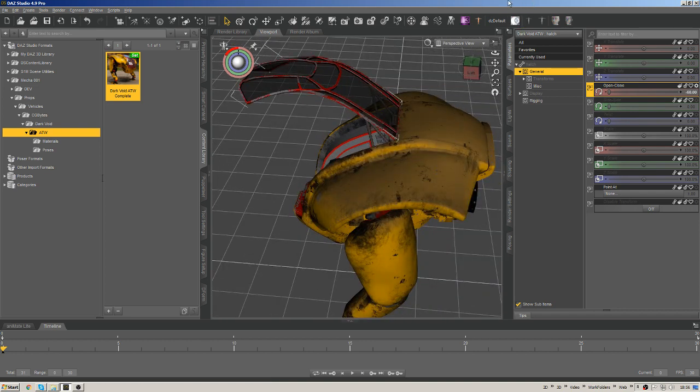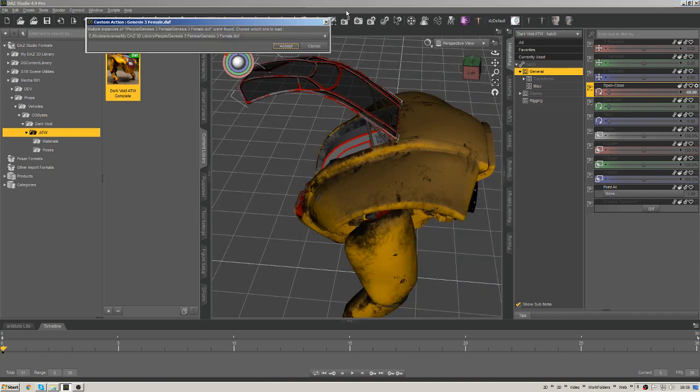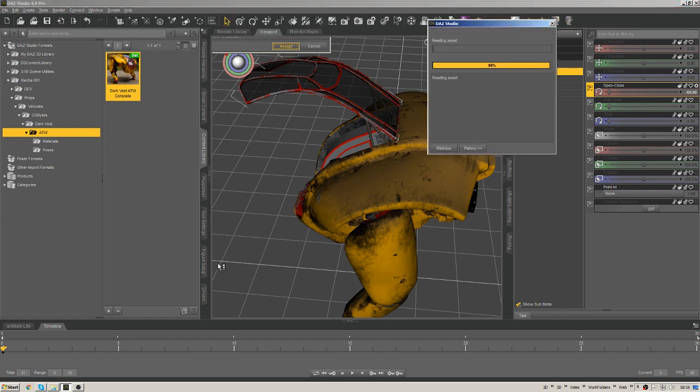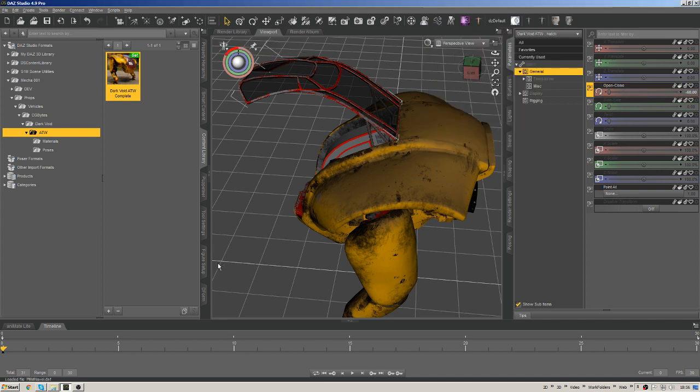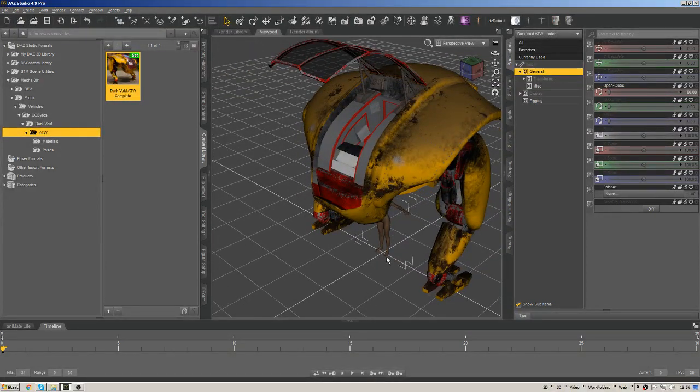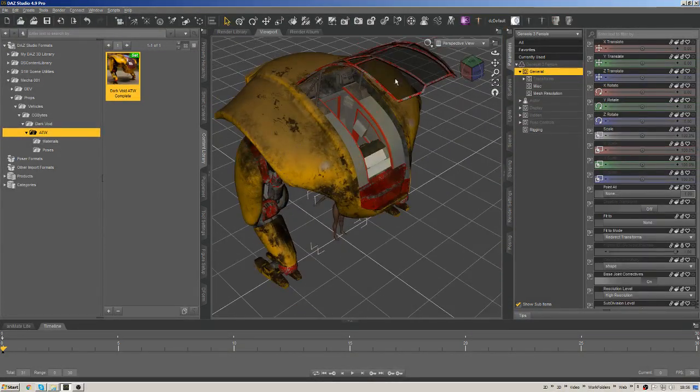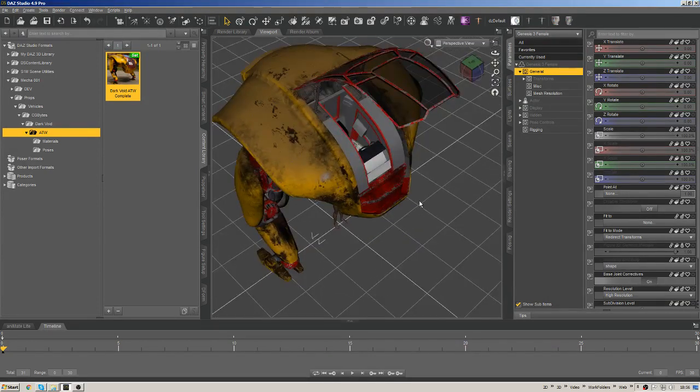Okay, so let's load up a G3 female, and that's fine. If you guys go all the way back to the very beginning of this series, you'll remember that when I modeled this ship, where I started from was not the ship or the ship concept.